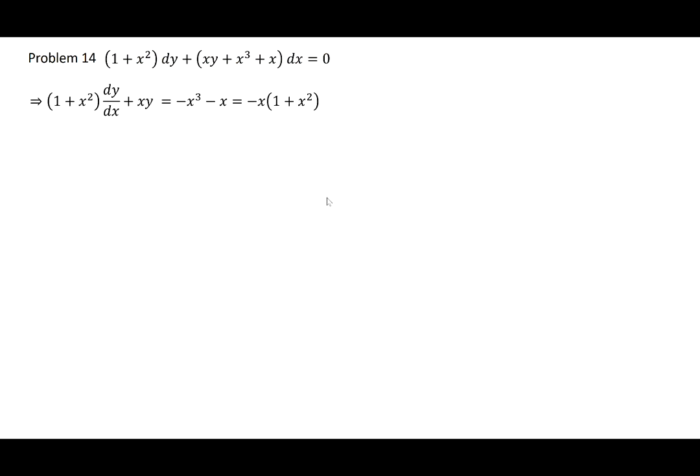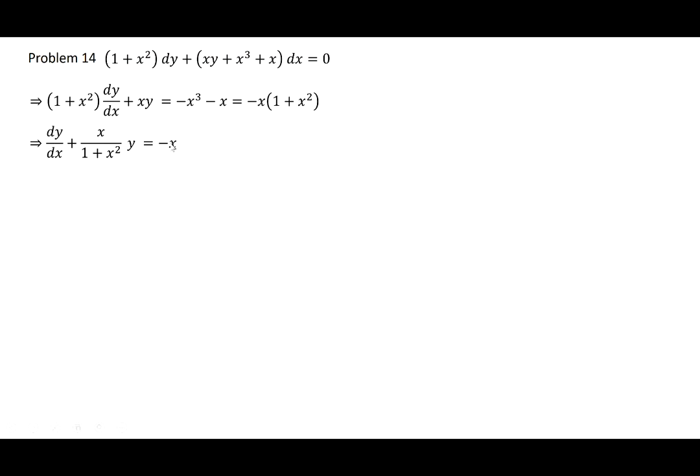This guy. Let's see. So how do we do this? 1 plus x squared dy dx, and I divided both sides throughout by dx, and then I kept this xy on the left hand side and subtracted an x cubed and x from both sides, so that we have this form. Cool. Does this look like a1 of x dy dx plus a0 of x y equals some g of x? Yes, it does. So what's our step 1? Divide throughout by a1 of x. Especially if a1 of x is not equal to 1, go ahead and do that. And that's exactly what I did.